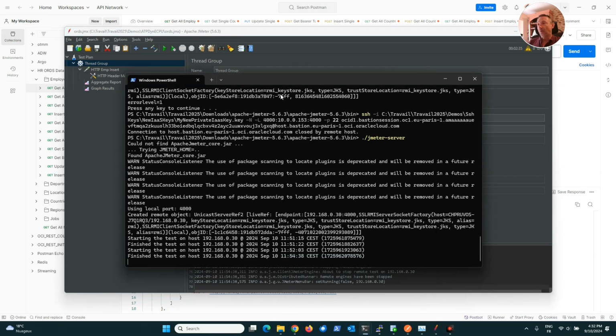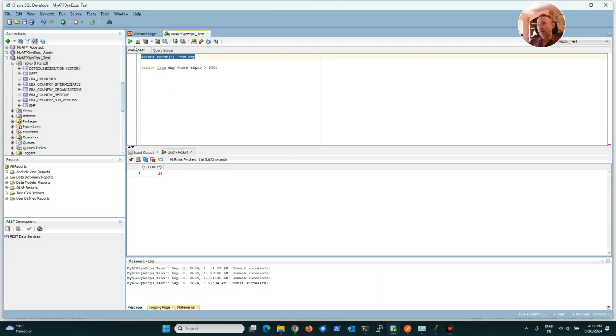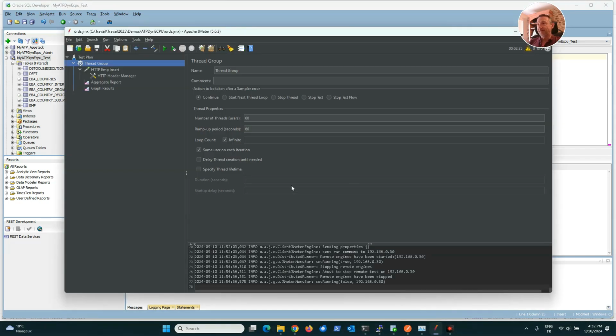So when I start the little bench, these 2 processes, this one and this one, will create 60 users and call the REST API in order to create employees. For the moment, I only have 14 employees. Okay, so let's go. I'm going to start. Okay, start. This is the agent on my local.